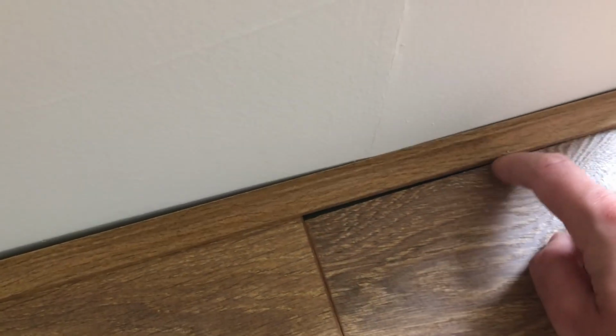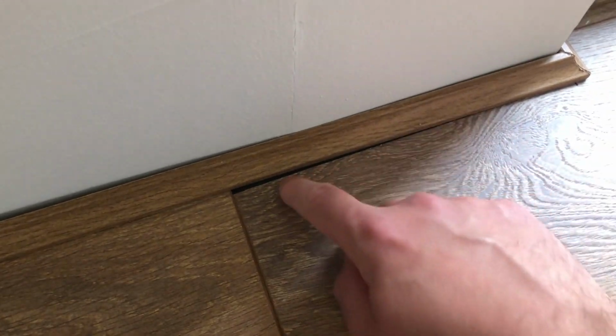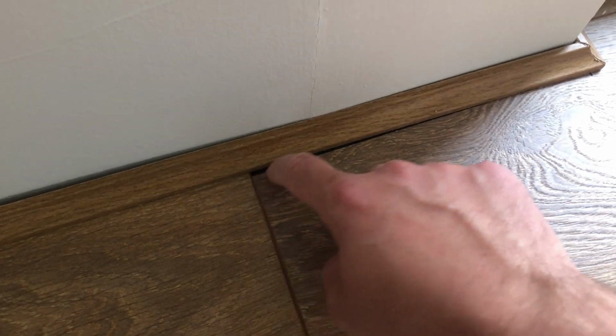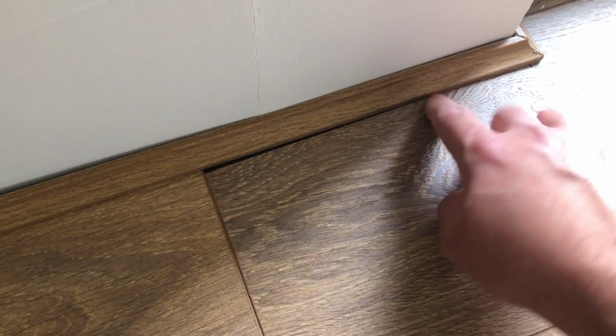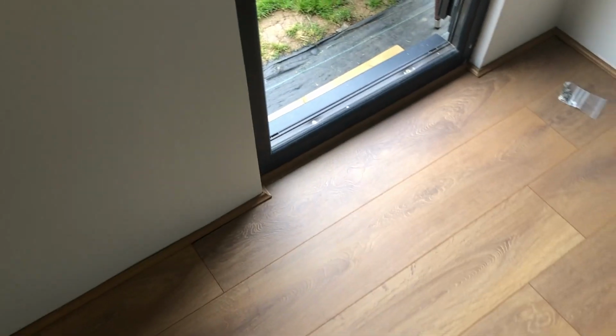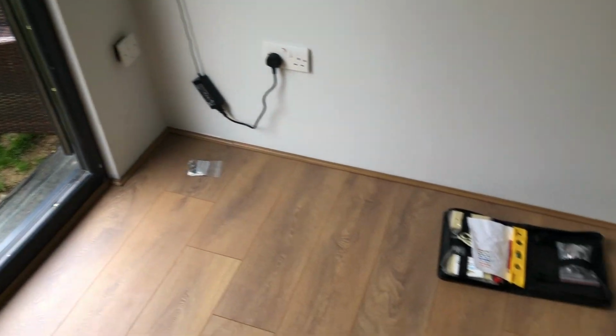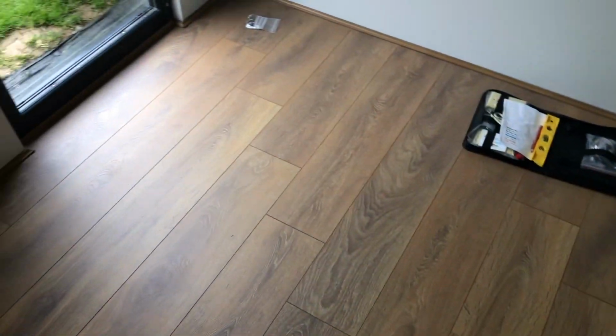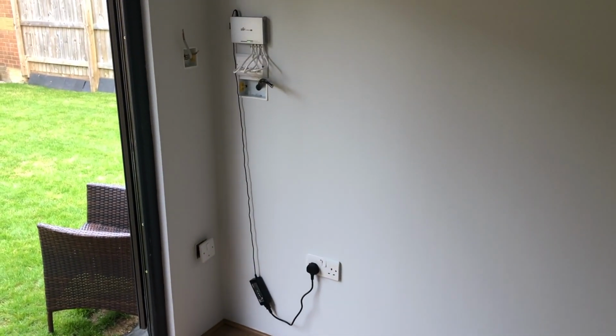There is a tiny gap in this floor just here where I didn't quite cut this as neatly as I could have done or should have done. I measured it up, but I must have made some kind of error somewhere, and I'll just fill this in at some point with some dark coloured wood filler or something. I haven't worked it out yet, but anyway, I'll do that. And yeah, everywhere else is looking pretty good really. It feels like a room, and this floor is really nice. So yeah, I'm gonna get to the networking.